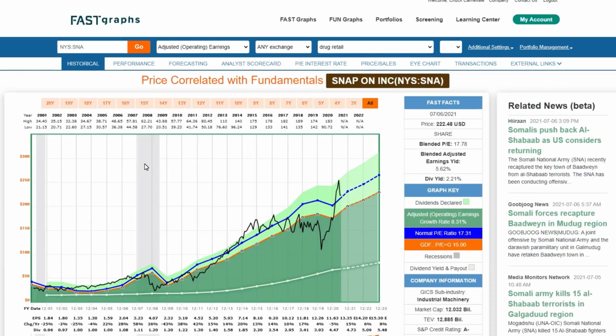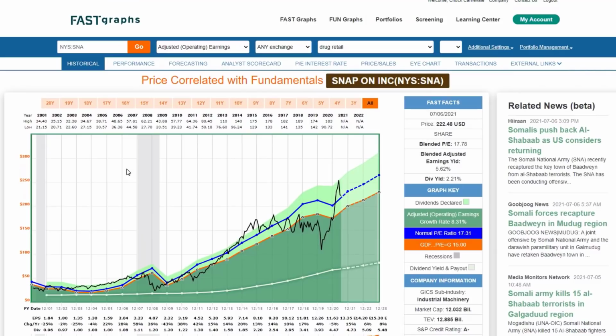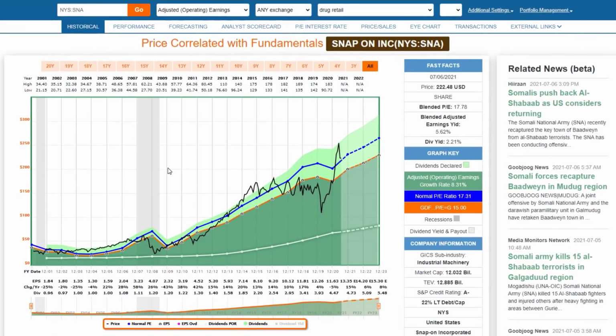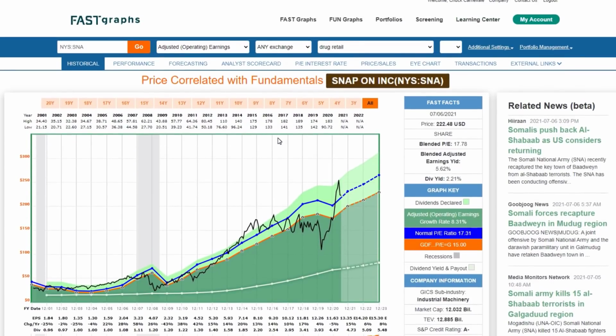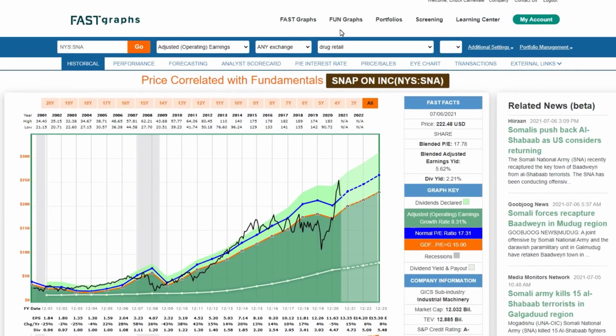I think that's a testament to the guidance the company gives, as well as the fact that it's a pretty clean business with a strong balance sheet, good financials, and is pretty easy to analyze. Okay, so now I've done all this, I've gotten other people's opinions. Then I like to turn to fund graphs in FastGraphs, the financial underlying numbers, on the idea that we make researching stocks deeper and faster and easier with the tool.